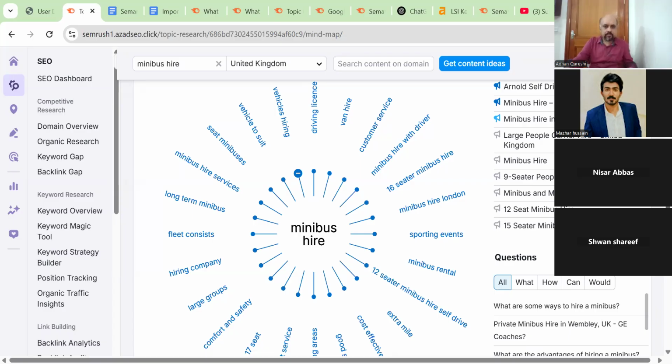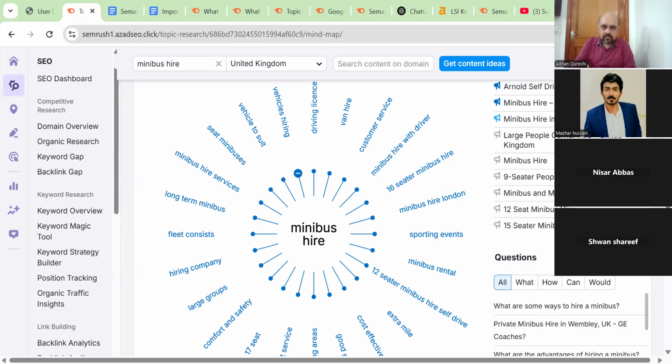Why are topical maps important in semantic SEO? Because you have to look at the user's search intent, and for that you have to divide topics into subtopics.